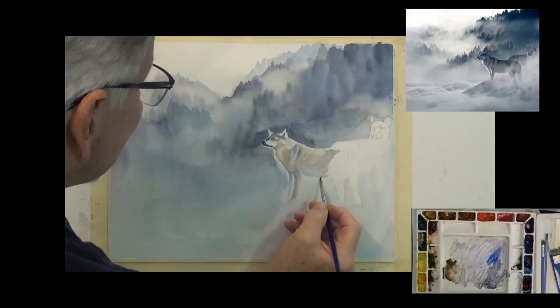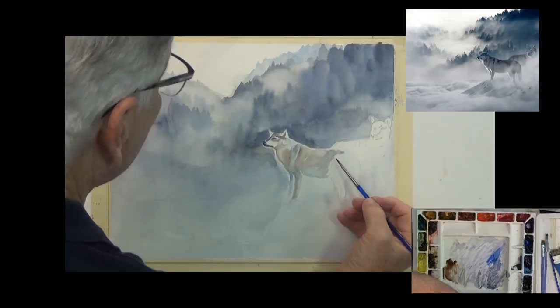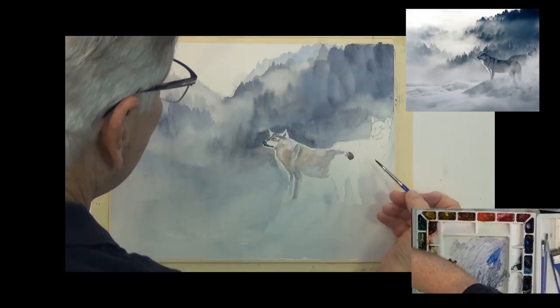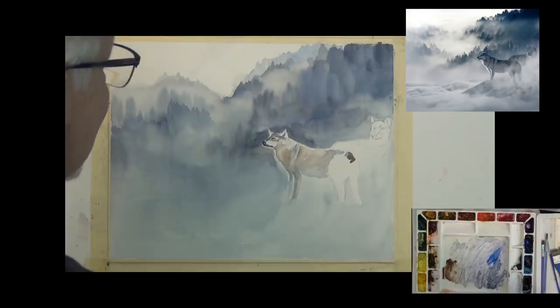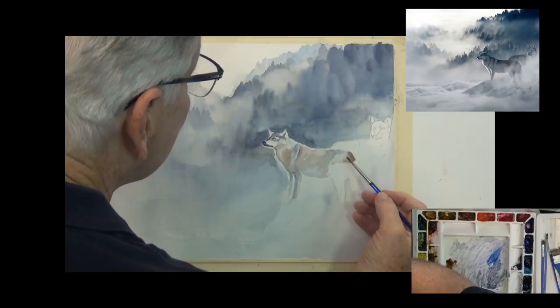All right. And we got a little bit of brown back here on this area. So I'm just sort of putting in the color that I need. And then I'm coming back with clear water with this brush and just sort of blending it together and pulling it, so I don't have a lot of hard edges, don't have a lot of hard color in there. This has got a hard edge on me.